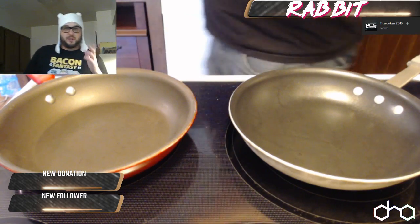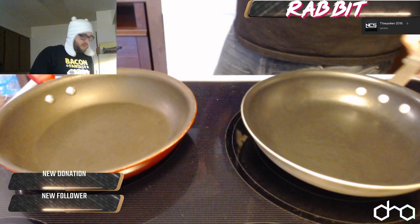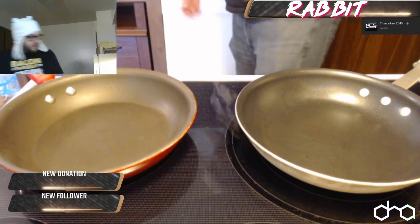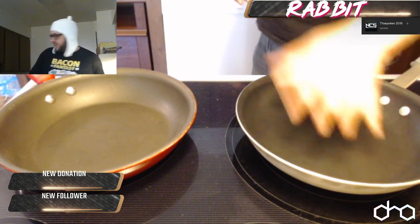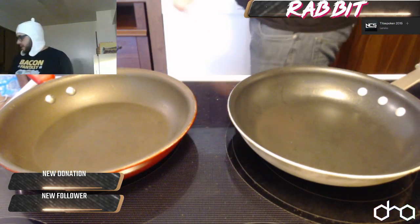So we're gonna start with bacon. I'm gonna make a couple slices of bacon, maybe two or three slices, probably three, because last time I made this I used two and I didn't have enough. So we're gonna take three slices of bacon and cook it in here, get it all nice and crispy, and then we're gonna mix it in our batter.